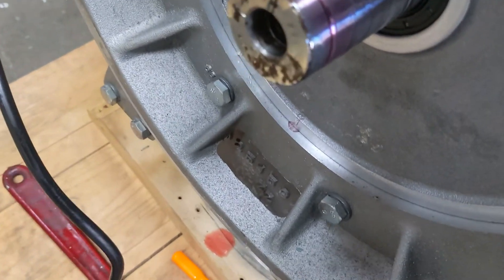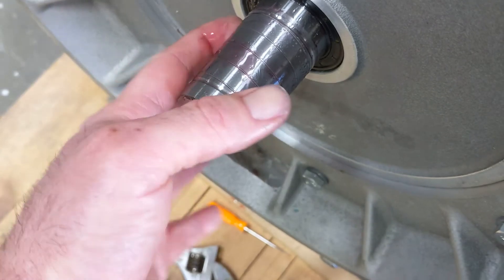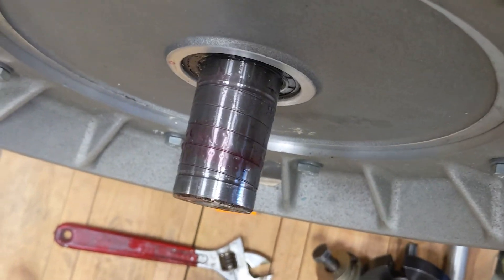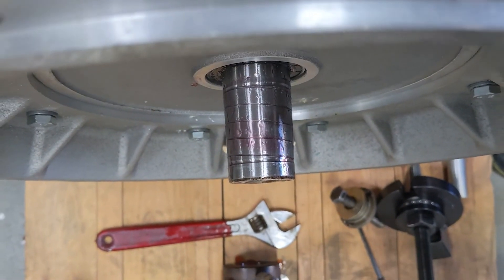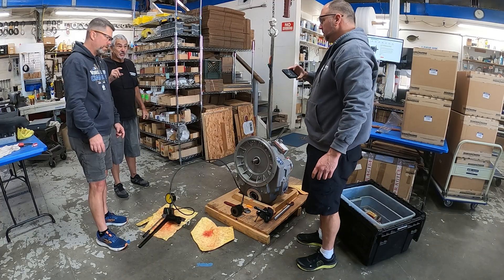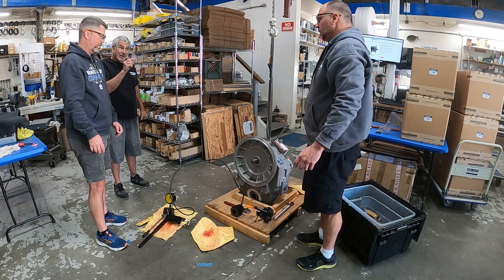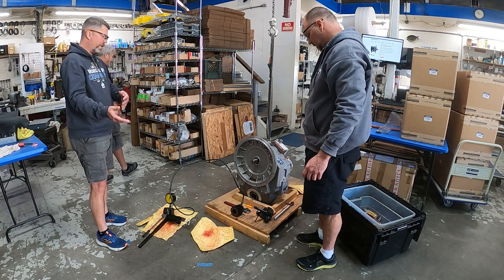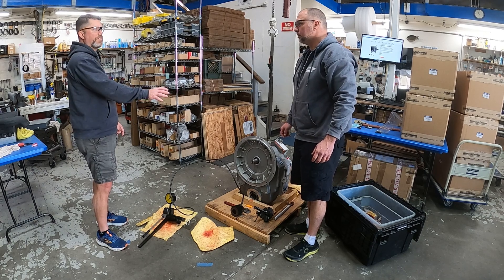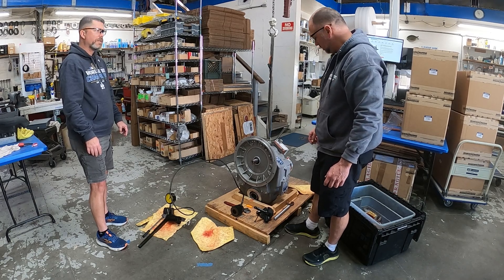Go ahead and get a close-up of those splines so everyone can understand what's happening inside. This is the little pathway for the hydraulic fluid to go in and literally expand. You can hardly even see it — the taper is almost imperceptible. But that's tapered. You get enough pressure in there and you saw it pops off. The average push-on is about three millimeters — it touches the taper, and we go about three millimeters past. We'll do another video when we have to install a hub onto the shaft, which is a whole other process. But that gives you an idea of how the whole thing works.